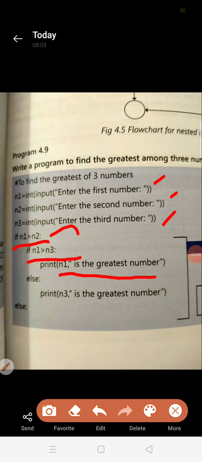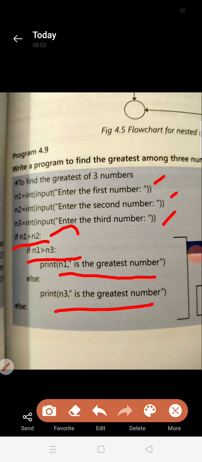Otherwise, if n1 is greater than n2, but n1 is less than n3, we can print that the third number is greater.